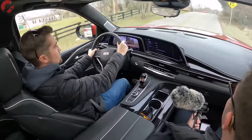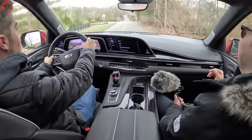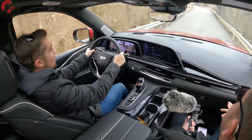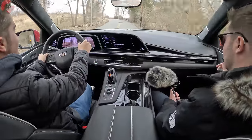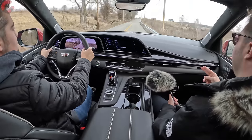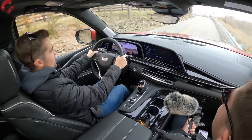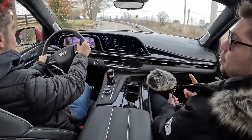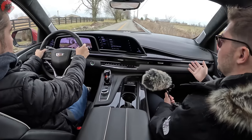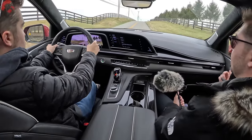Another practical element you might be curious about is fuel economy. Cadillac measures this in smiles per gallon, not miles per gallon — that's really all you need to be concerned about. But we'll tell you: it's not good. It's rated at 11 city/16 highway/13 combined, and in our testing we're getting about 11 mpg on premium fuel. Definitely not good fuel economy — though notably there is no gas guzzler tax on this model, which is a nice benefit.